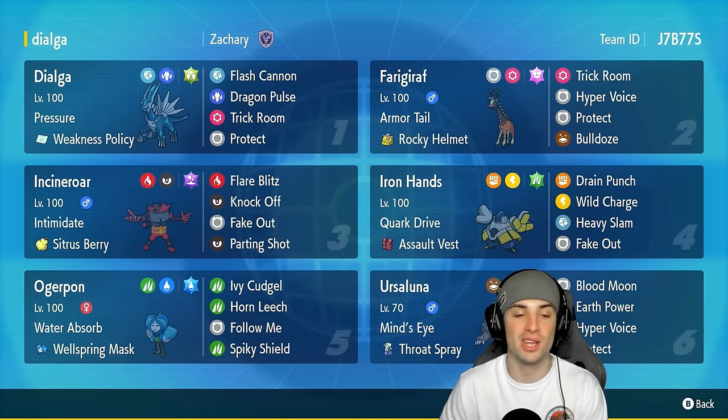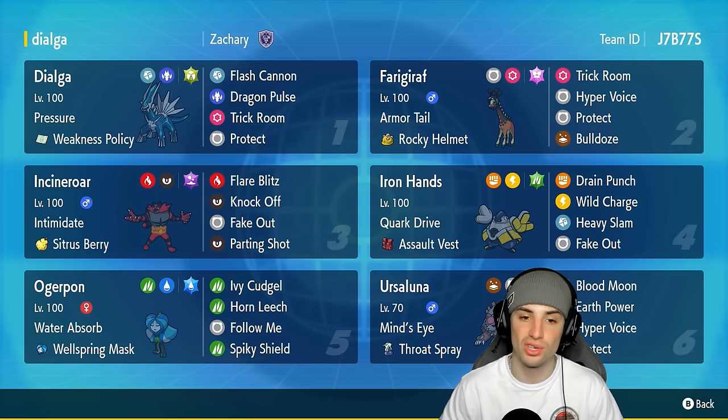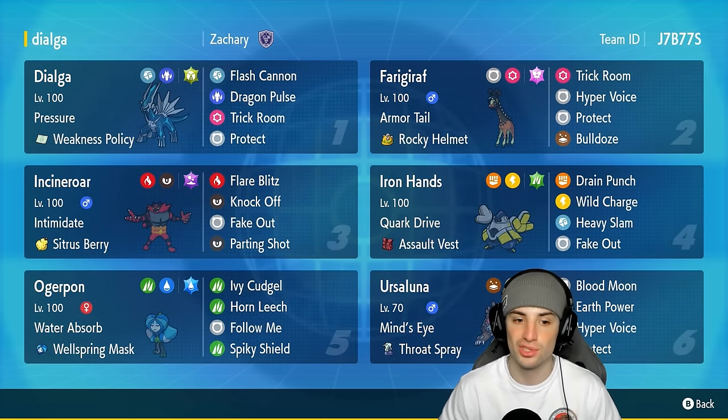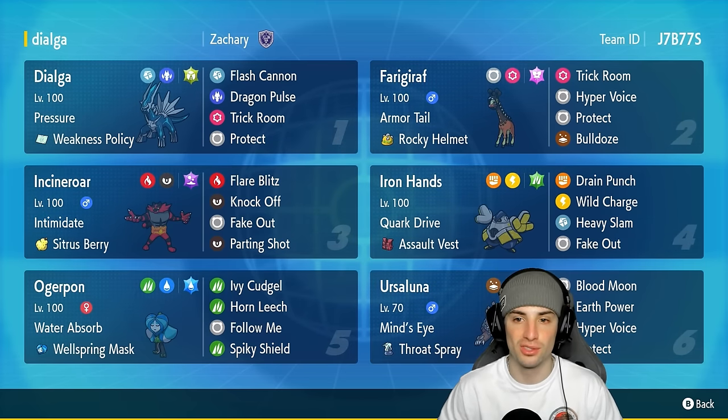Dialga's rocking Pressure and the Weakness Policy as item. Furthermore, it's got Flash Cannon, Dragon Pulse, Trick Room, and Protect. You got two STAB moves, you got Trick Room, and you got Protect. It's absolutely amazing. We love this Pokemon so much.